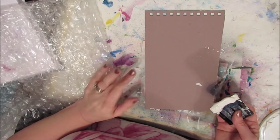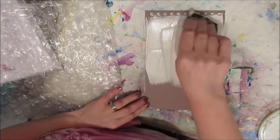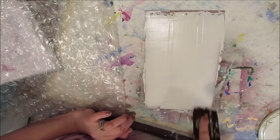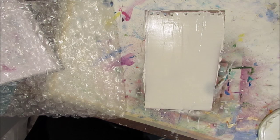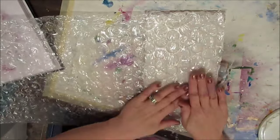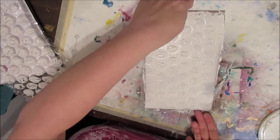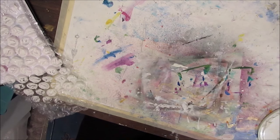So this time I'm going to make my texture paste using a larger bubble wrap. So I'm putting a layer of texture paste into this. This should be as even as possible, just so when you press in it, you get an even pattern. And I'm just pressing in the bubble wrap, pressing in and lifting up. And so you can see the texture that creates.